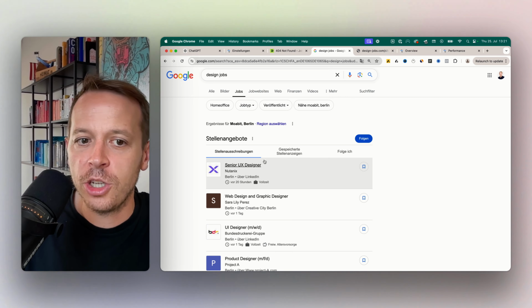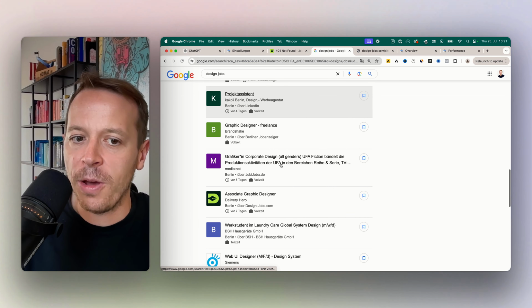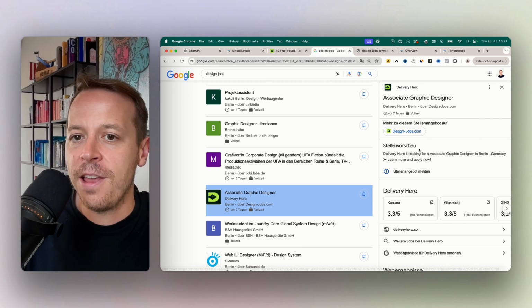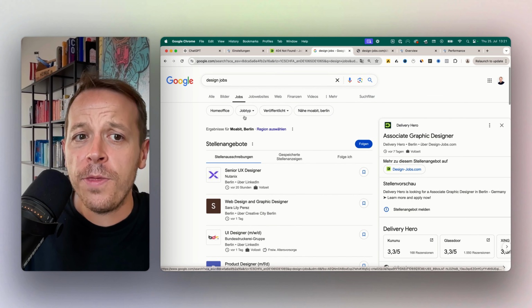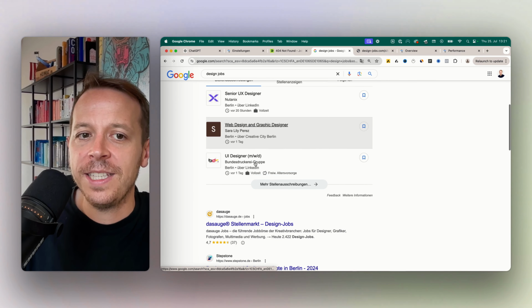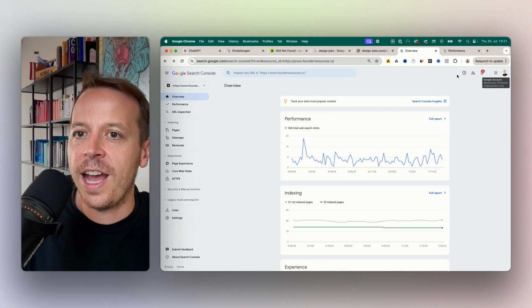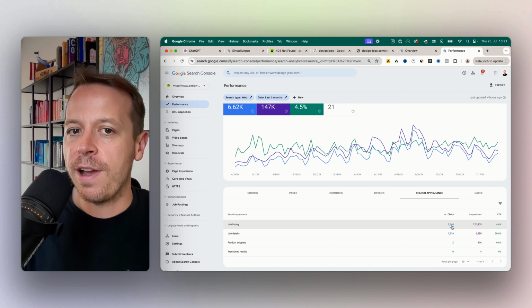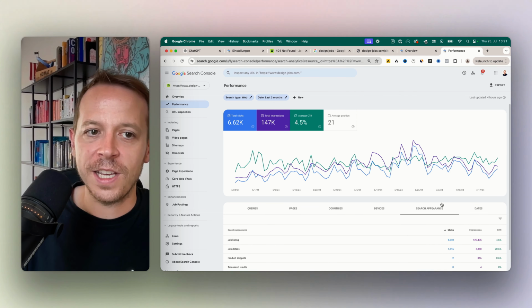So for example, here the job tabs, all of these websites are using rich snippets to give Google the information about it. And this is also one result of us. For example, here, the associate graphic designer, this is an information that comes from us and that lets people click to our website. And we want this because obviously in the Google search results, this takes a lot of space, way more space than the things down here. And in the Search Console, I can see how we are doing around it. So in our case, 120,000 impressions just on these job listings and over 5,000 clicks. So by far the best thing that we have on our website. So make sure to check these out.